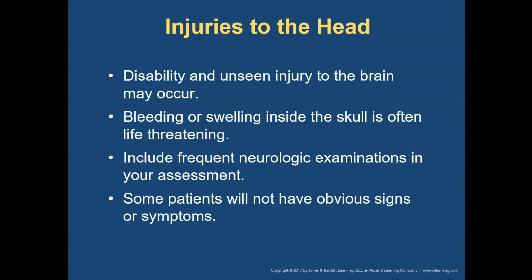So injuries to the head, disability, unseen injury to the brain may occur. There's going to be bleeding or swelling inside the skull. In the event that there is, then this could certainly be life-threatening. Include frequent neurologic examinations in your assessment. So talking, looking at their pupils, those types of things.